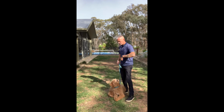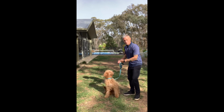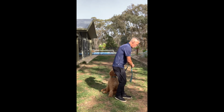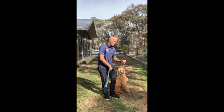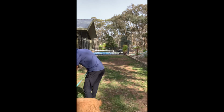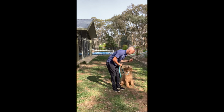This way, this way, this way. Stop, sit, down. Let's do it. Come this way. I need her on the left. We've talked about this, guys. She needs to learn to be on my left-hand side. So I make it easy for her and I move myself. Now she's on the left. I use my hand and I say, this way. Change direction, this way. Change direction, this way. This way. Stop, sit. Yes.